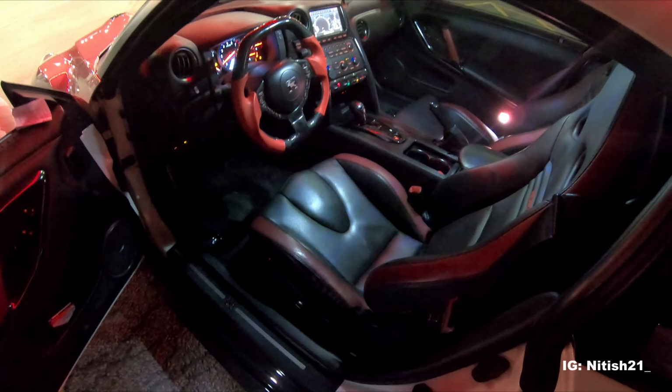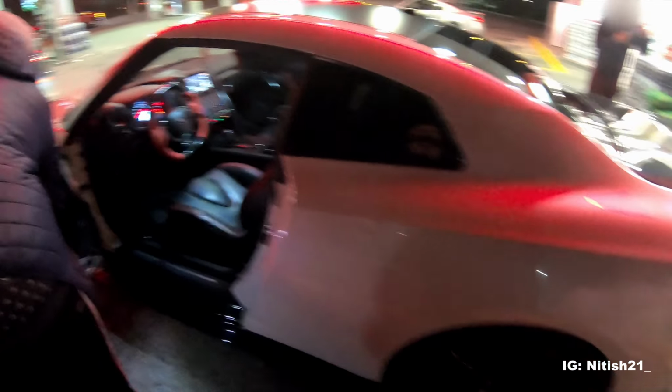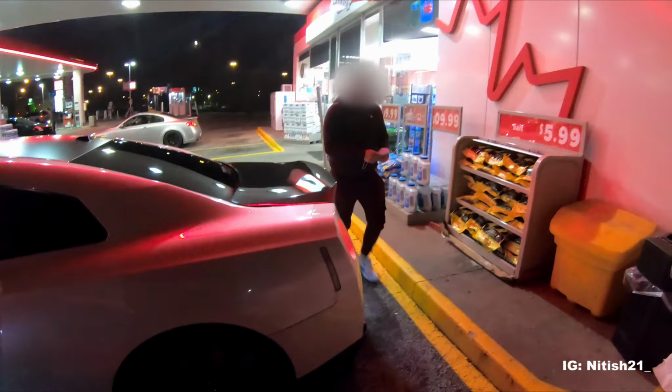This is a GTR? This is a GTR, my guy. Holy smokes, this is a rock. The owner. That's it.